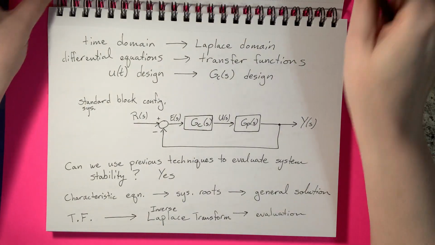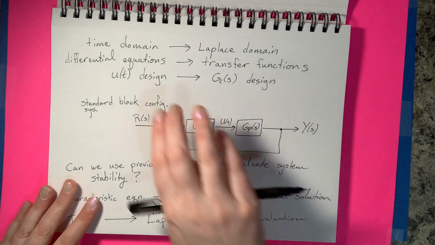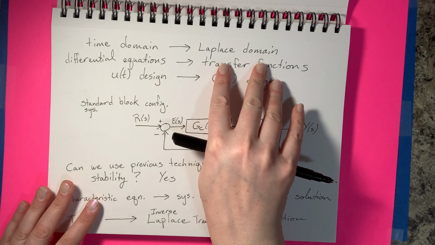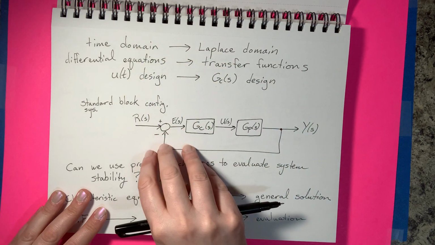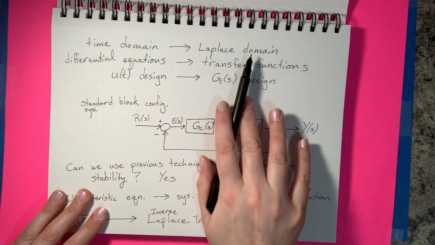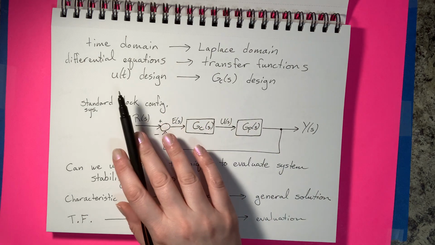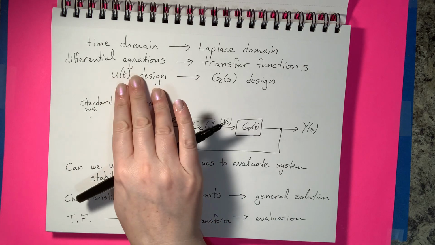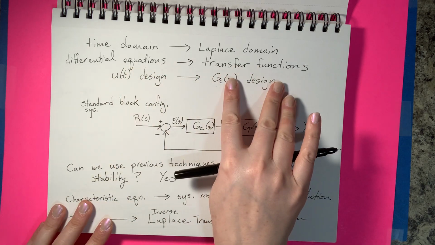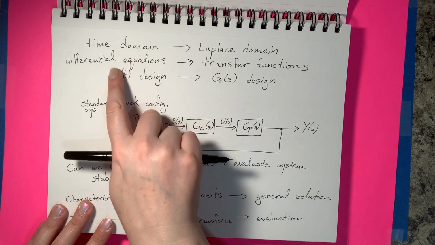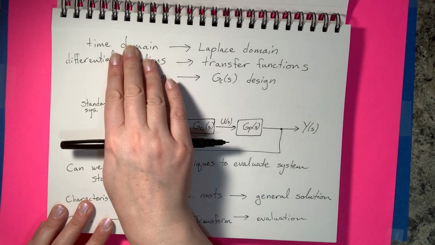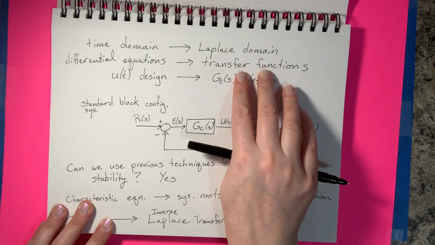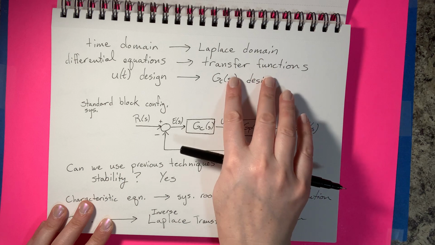Okay, so previously we had been talking about transferring from the time domain to the Laplace domain, and we covered that in our last lecture, which would have been class number 10. And going back and forth between these, and also how we had previously represented systems as differential equations, and now we're going to be representing them as transfer functions. So we went between taking the differential equation in the time domain, transferring it to the Laplace domain, and then forming that transfer function, which is a ratio, output over input.